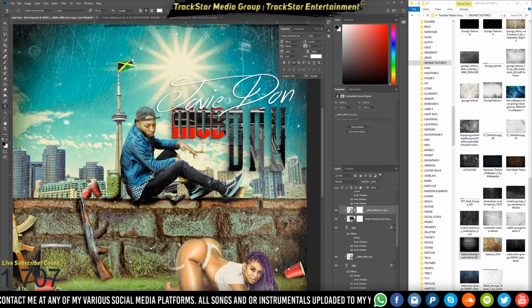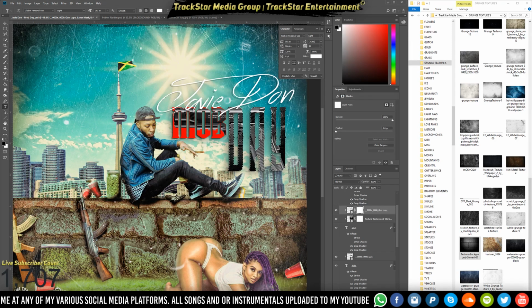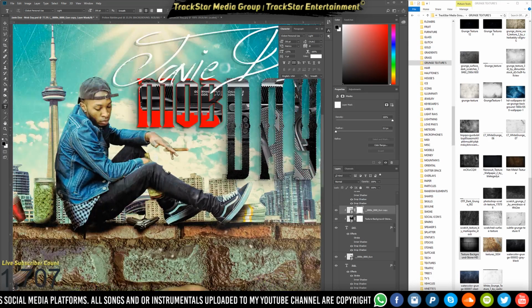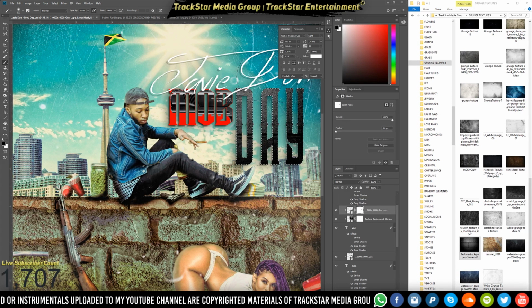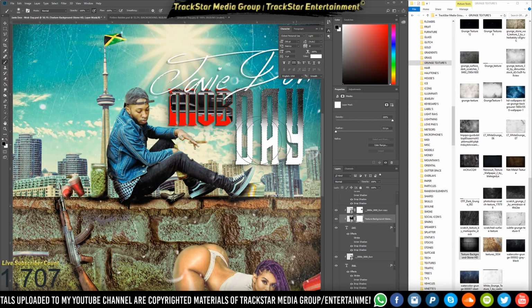Select the text and the outer, the second or both of them, but get rid of the D and the A, just to see what it looks like. So let's get rid of that and that.